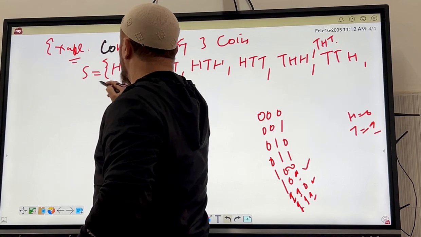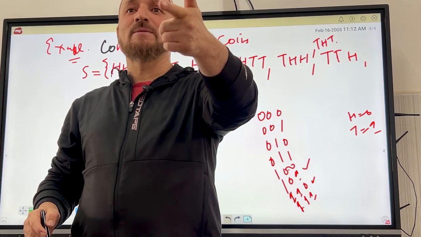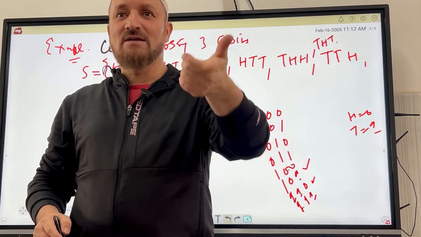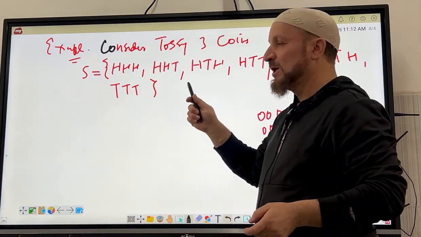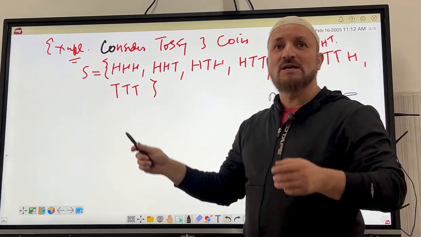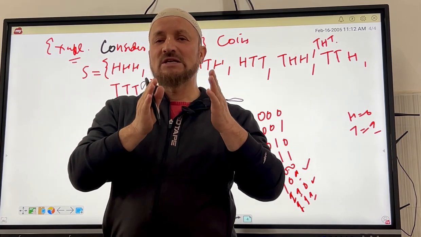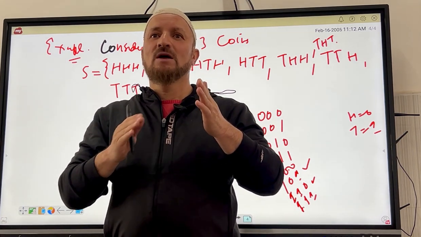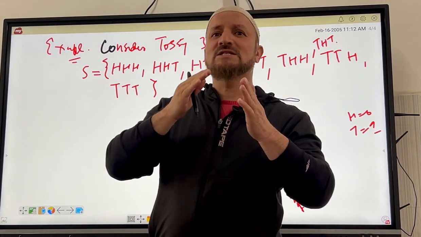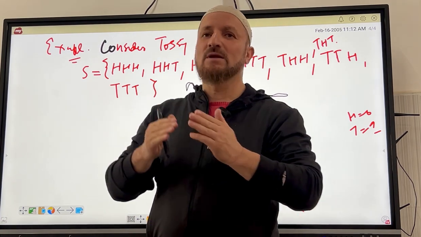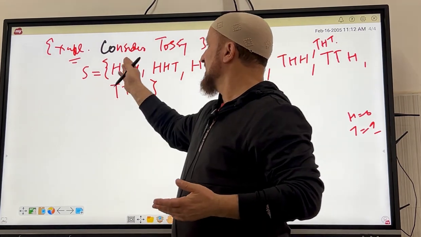Is this my random variable? What is random variable? Which assigns a real value to each and every point in a sample space. To each and every value in a sample space, I am going to assign some real value, because this time it is the discrete random variable. This time the example is of discrete because I have finite numbers. I don't have infinite numbers. So this is going to be the discrete random variable, which will take some finite real number assigned to this.